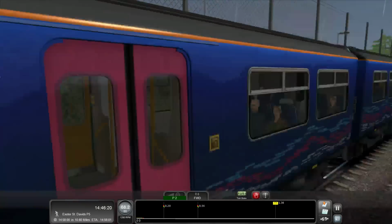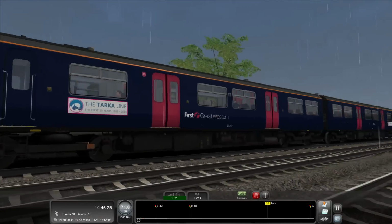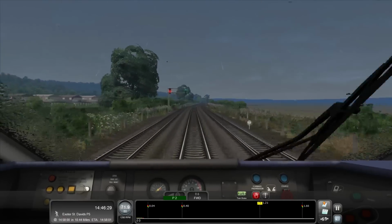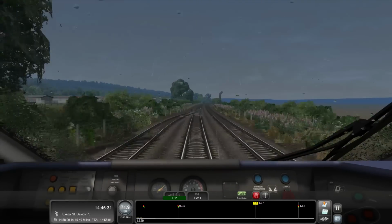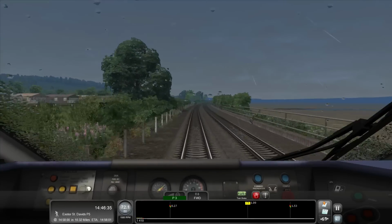Look at this lot. Right. Plain blue. The Tarka line. There we go. Nice, another reskin there. Very nice. But there you go. I'll post a picture, but I haven't built it yet, so I'll get on that. I will get on that, but, you know, I kept it quiet.